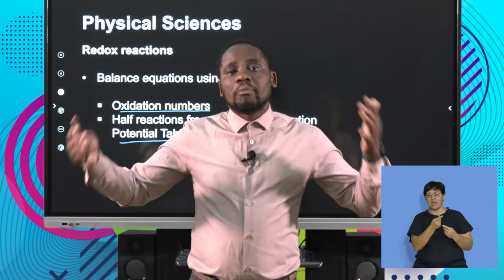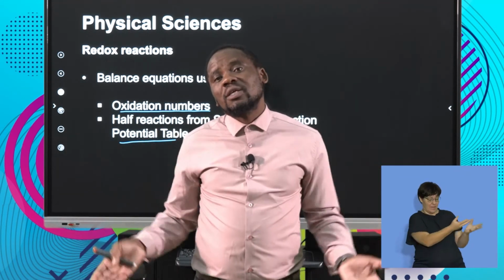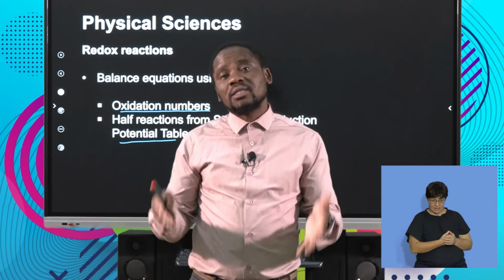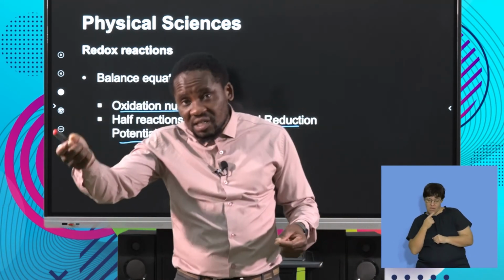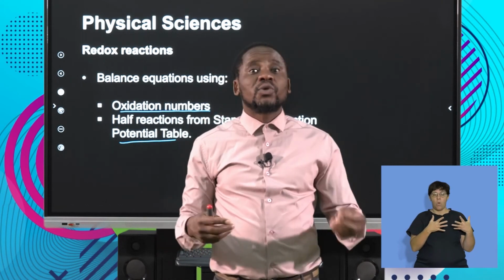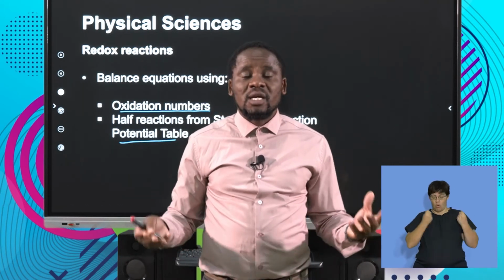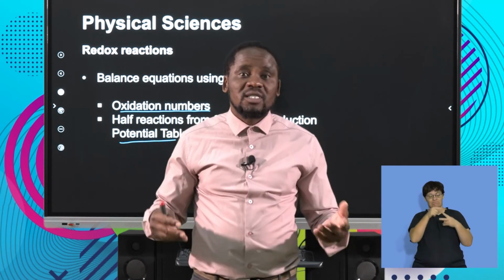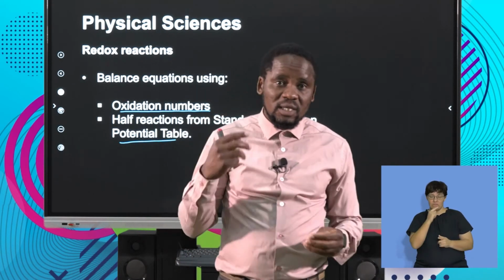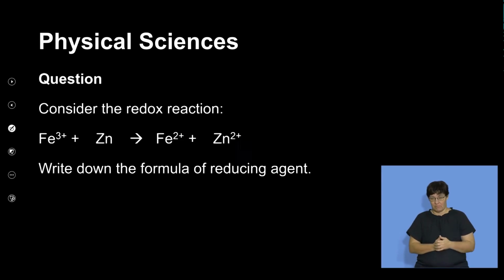So by comparison, depending on the two substances that we are actually focusing our attention on, we can then decide from that point as to which one is a stronger reducing agent as well as which one is a stronger oxidizing agent. Then we are able to extract what we refer to as those two half reactions in terms of oxidation as well as reduction. Right. So the importance of the standard reduction potential table cannot be overemphasized, therefore.